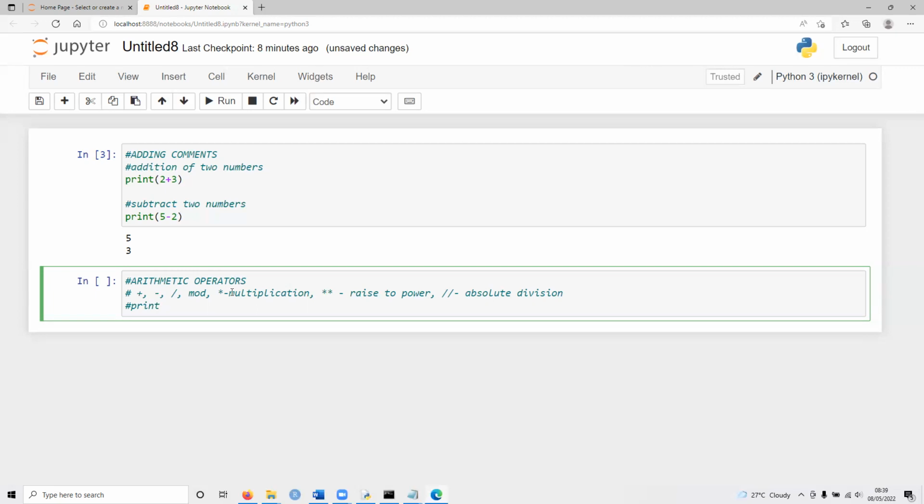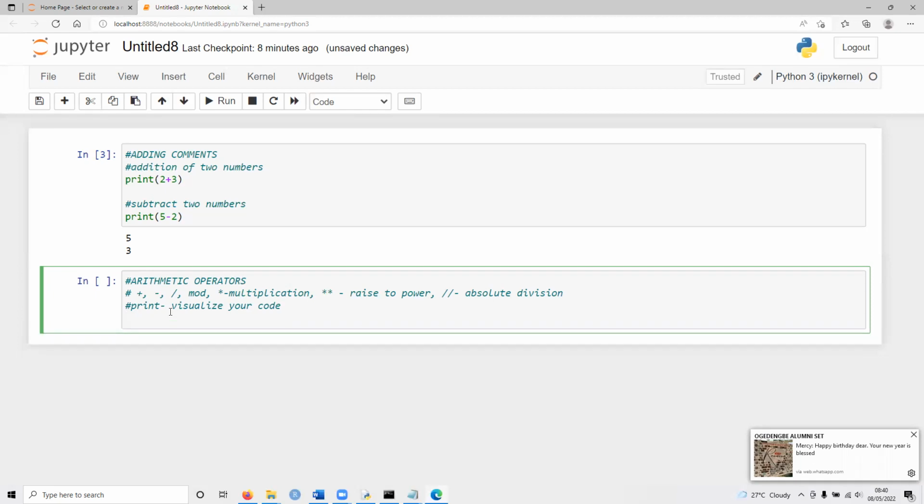Your print must be all small letters. If you write print with a capital letter, it will not work. Remember this code: print 2 plus 3 gives 5, print 5 minus 2 gives 3. So print is to visualize your code.